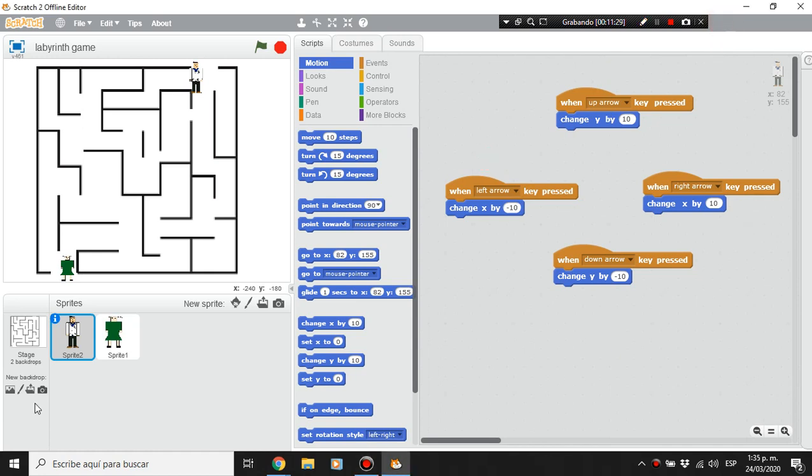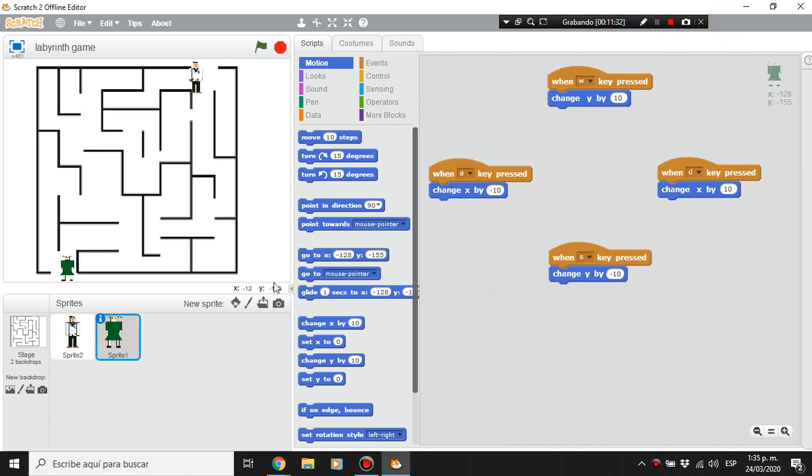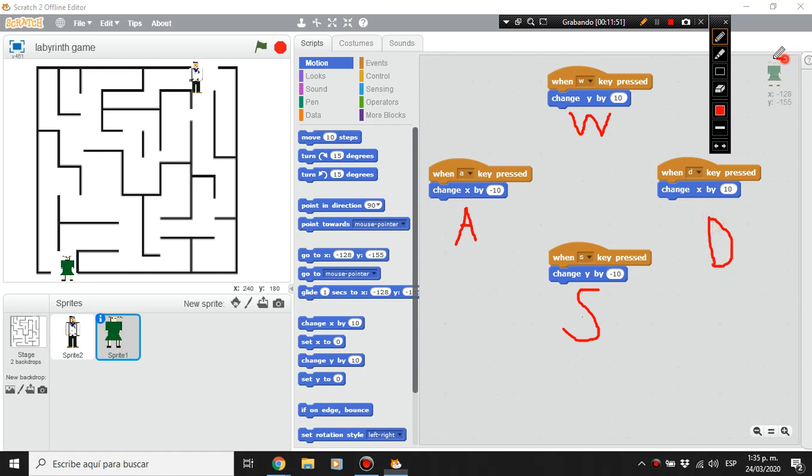And the Jordan girl has different buttons. These buttons are W, A, S, and D for Jordan girl.